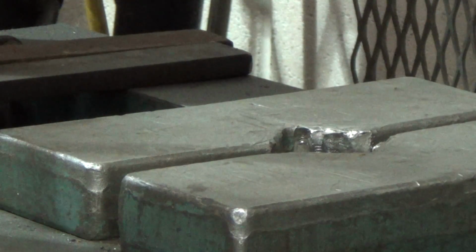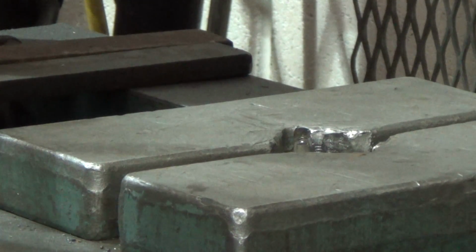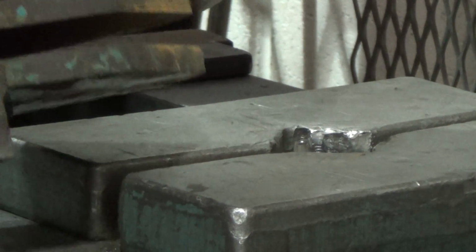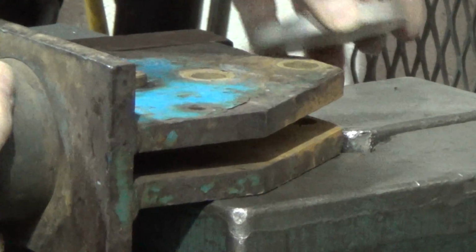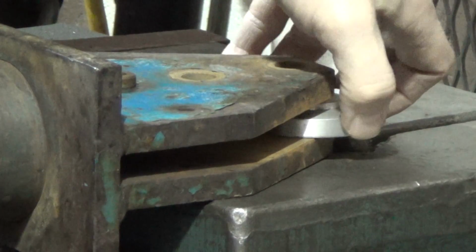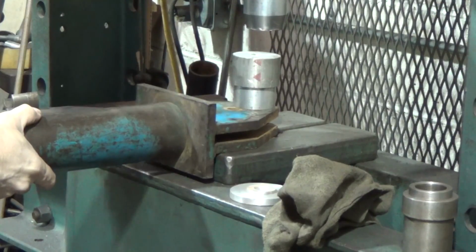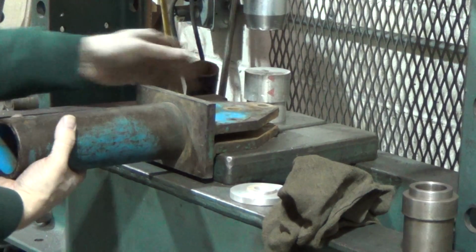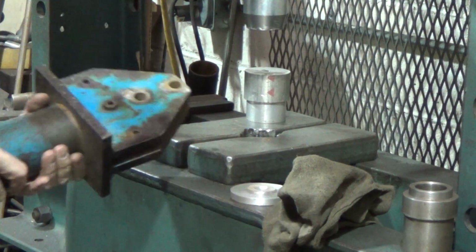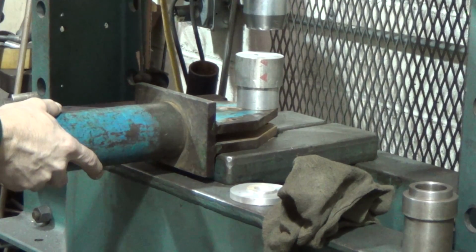That's a little better already. Maybe what we'll do is we'll remove this part. Can't see, I'm out of the frame. All right, that's a little better. I'm going to probably remove this and give it a squeeze without that. I'm going to flip it over and just do a little now from the other side. Same way.